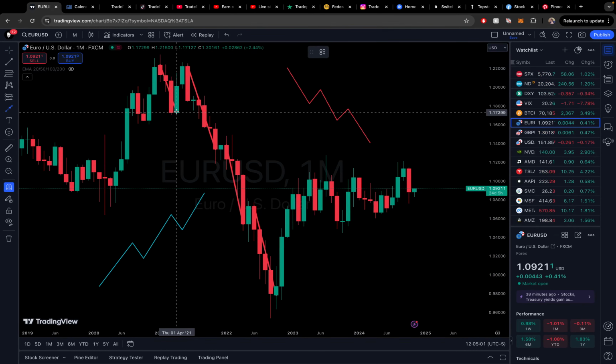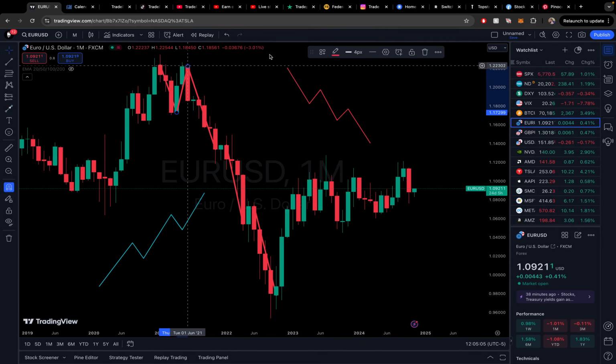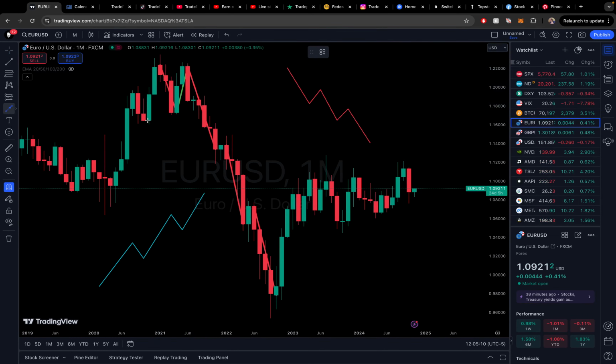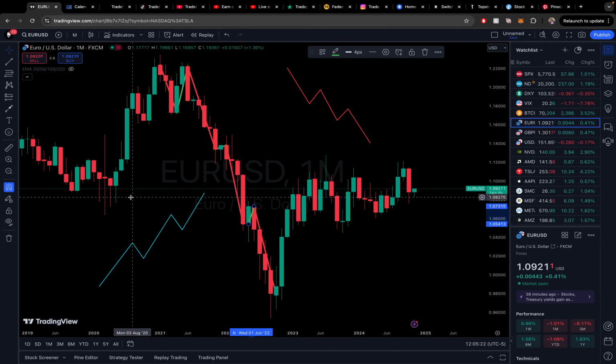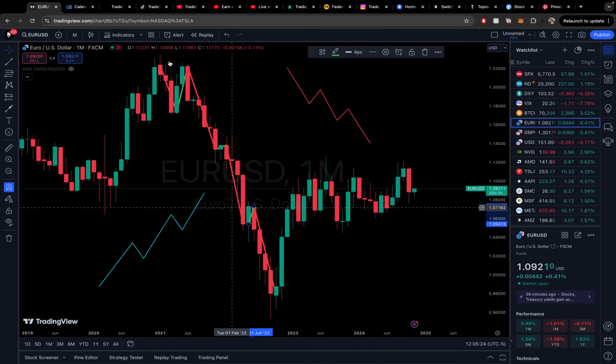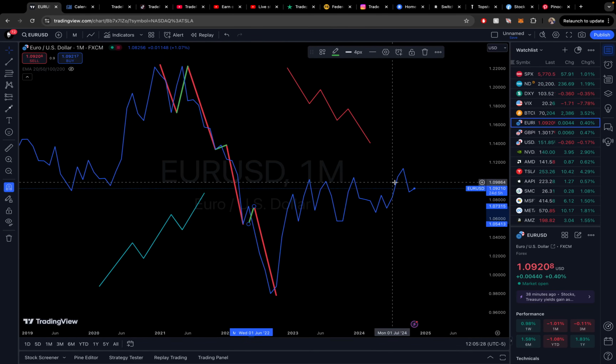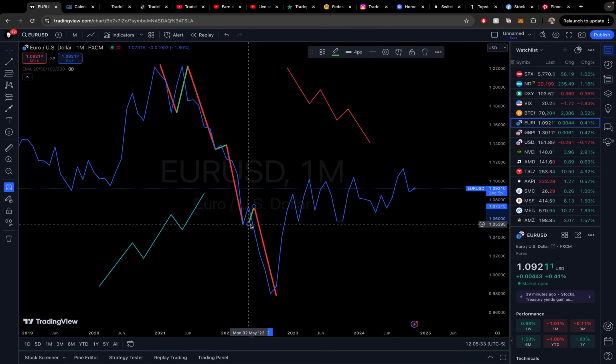The impulsive moves are the moves in the direction of the trend. And then you have the corrective phase, which pulls back from those impulsive moves, right? Here you have another one, little impulse correction right there. Another one right here, little impulse correction. And there we go. Now, if you drop to a line view here, you can see it a little bit more easily, right? I didn't quite put that on the right point.